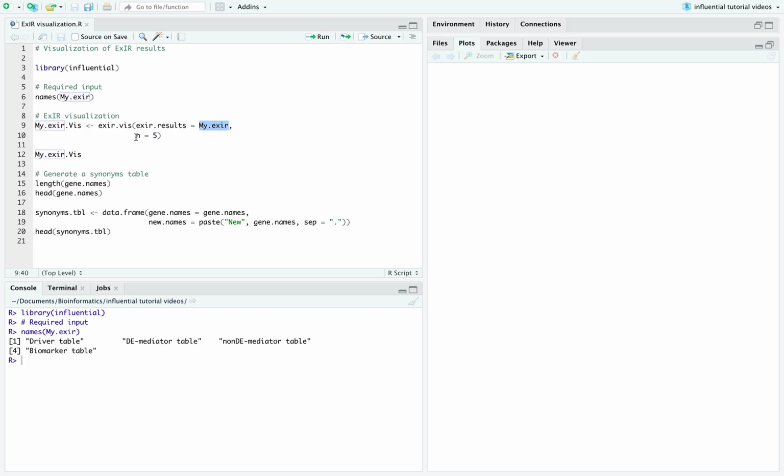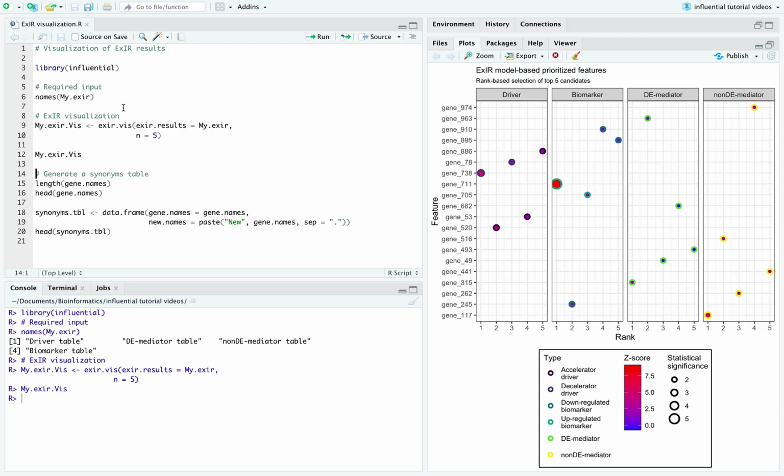And we also specify the n, which indicates the number of top candidates that should be visualized within each class. So let's run the visualization function and let's have a look at the results.